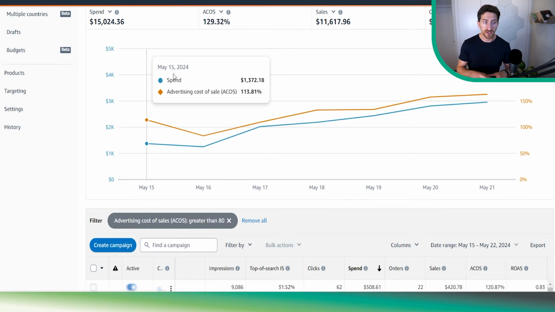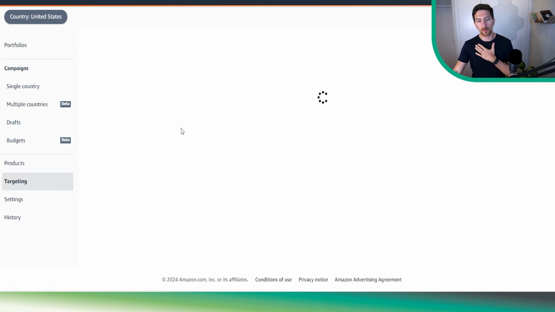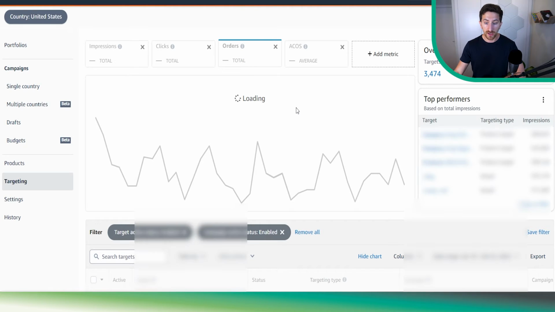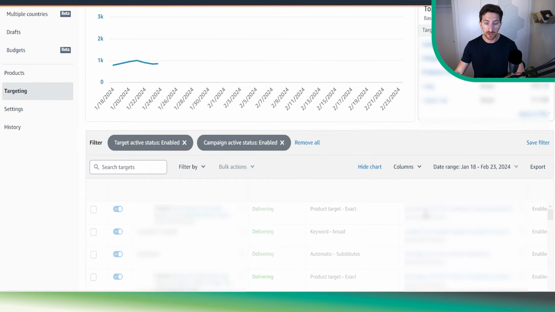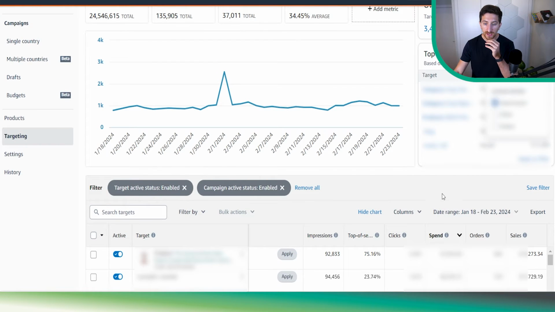Okay, what we did right now was to analyze the campaigns. Now we need to go to a deeper level, which is the keyword level. So we want to analyze our targeting tab. On our side, we use our software to do that, but you can do the same with Amazon. Here you can go to the targeting tab and analyze all the keywords in your account. And we are going to do the same exact thing we discussed before, which is to apply the same filters we did at the campaign level, but at the keyword level.